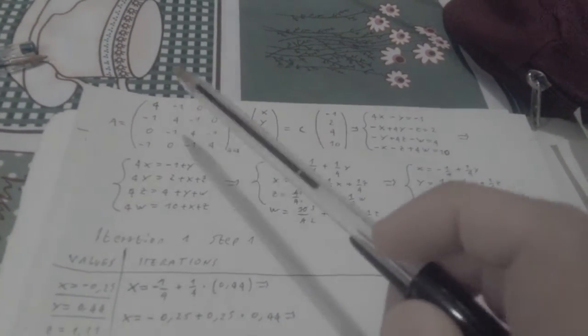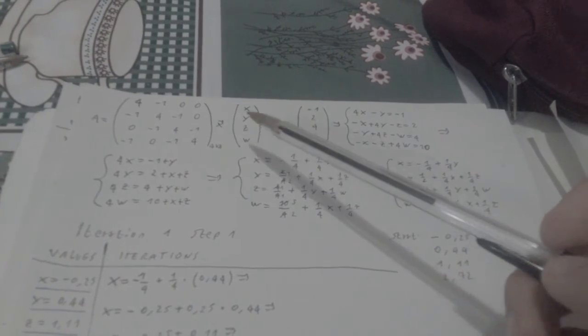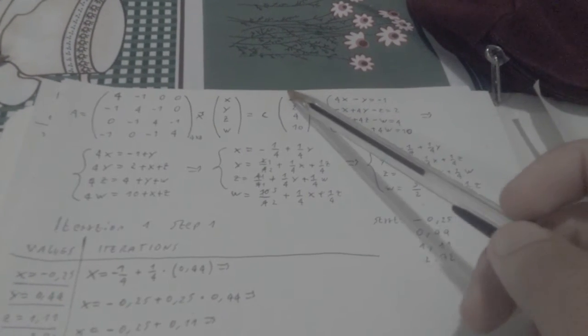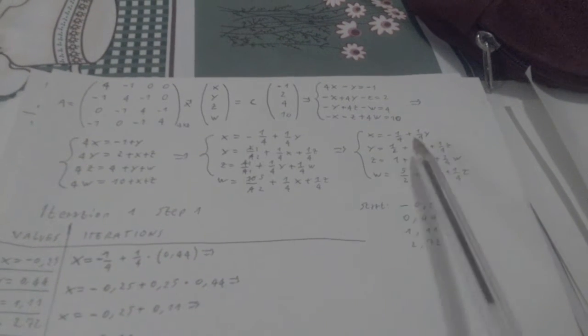So let's do a little recap now. We started with a matrix, a vector, and a C. This is the matrix of the coefficients. This is our vector, so x, y, z, and w are the values we're looking for. Those are the values they're equal to in our system of equations. We basically got x, y, z, and w without solving the linear system of equations in R4, the 4-dimensional space, but only getting x in function of other variables, y in function of other variables, z in function of other variables, and w in function of other variables.